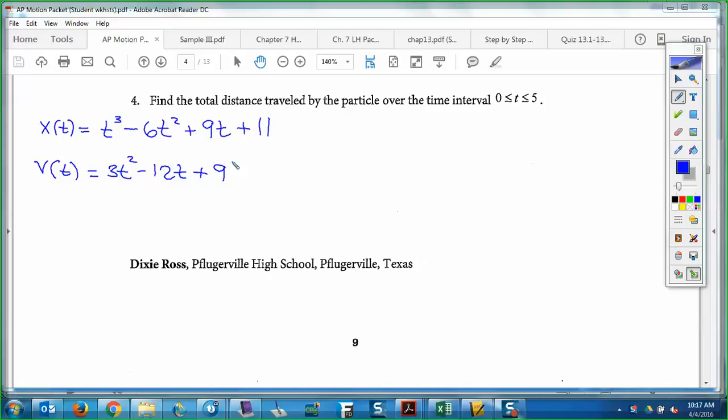Now, for you guys that have some work done on this problem, do you have an integral there anywhere in your work? I would guess you don't, because when we did this was before we had learned about integrals, right? Okay, so this is how we would attack this problem before we had learned about integrals. Okay, so total distance traveled by this particle. Now, what we're concerned about, and it says from 0 to 5, and if I remember right, seems like somebody mentioned that we could plug in a 0 and we could plug in a 5 into the position function.